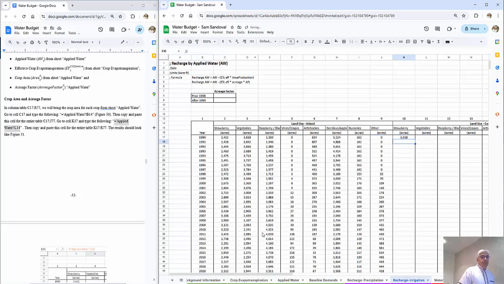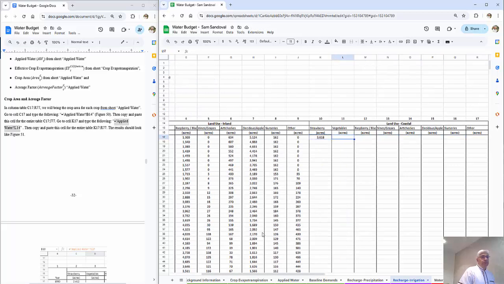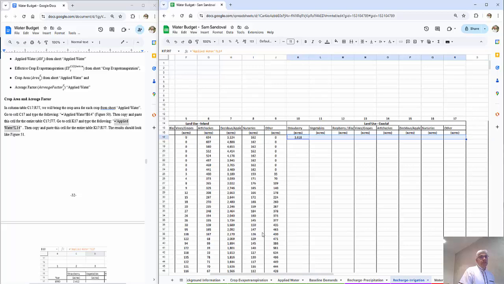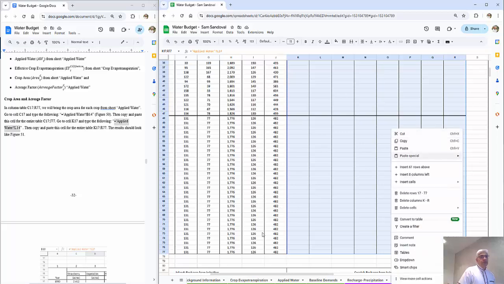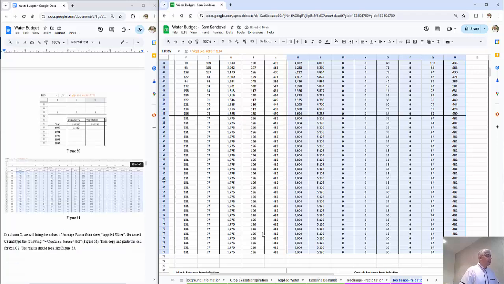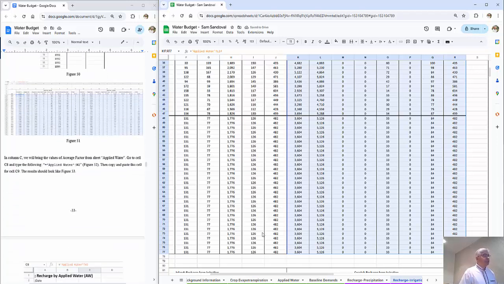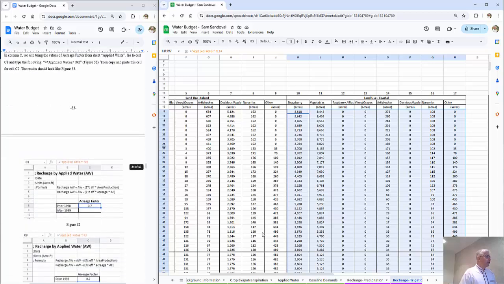There you go. And I'm gonna do the same. I'm just going to paste it as formula, and then we have all of these, this table, right?